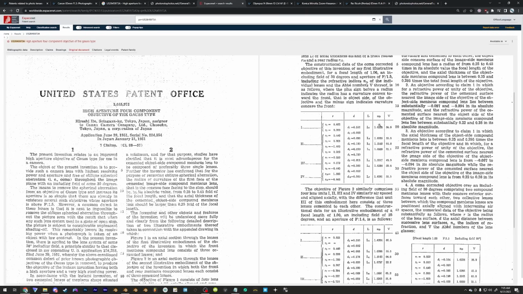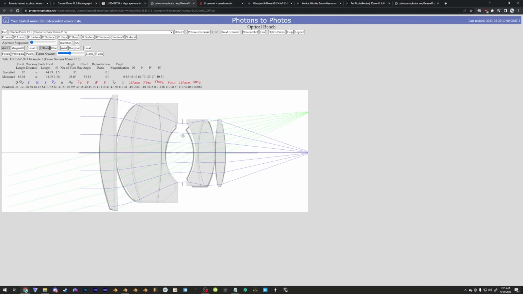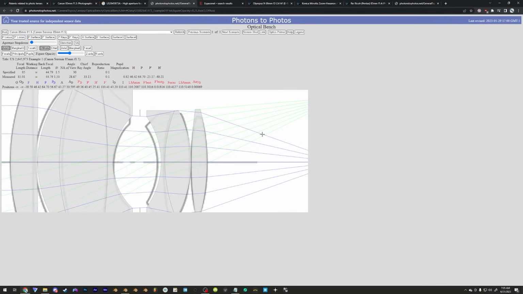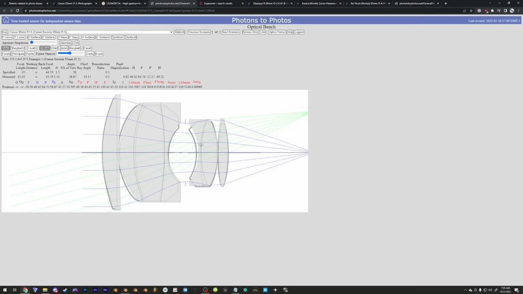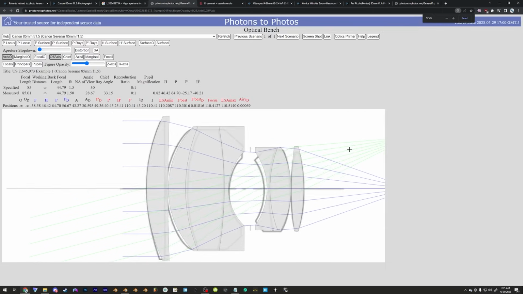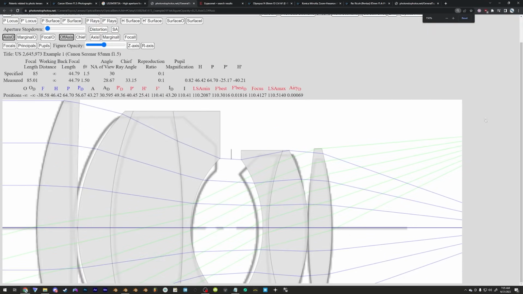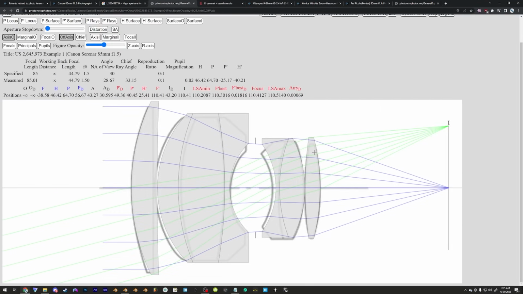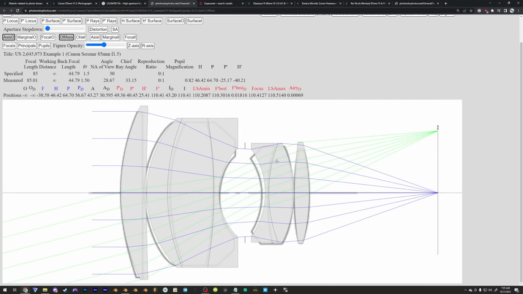Then we have our V number. This is the diffraction or dispersion number. We don't need to worry about this. It is very difficult to implement that, and we're not going to worry about it. So going back to this, we can simply take a screenshot of our diagram. If we want to, we can also zoom in over here. That way we get a higher resolution image that we can copy. So I'm going to bring this into Photoshop and I will implement it into Blender in a moment here.